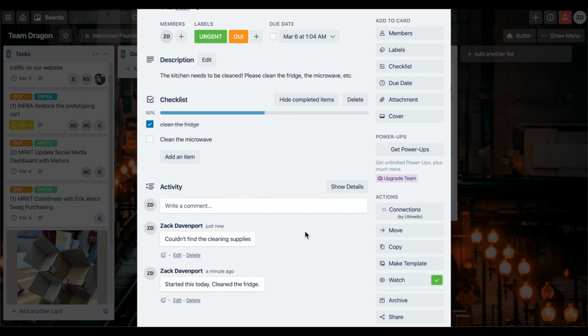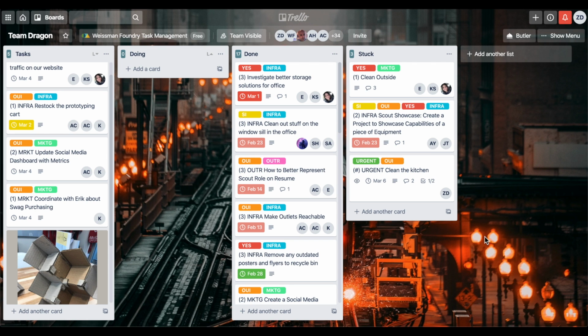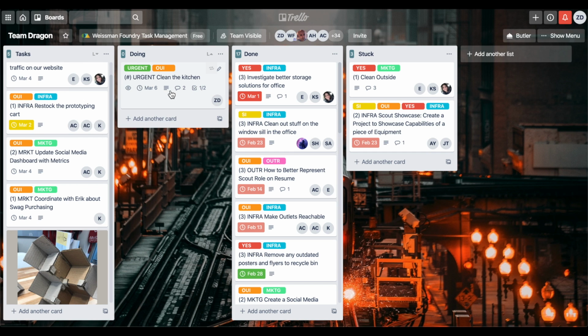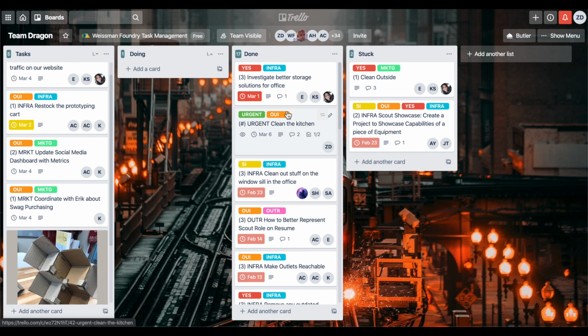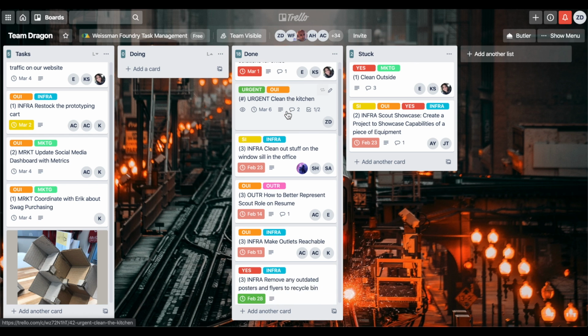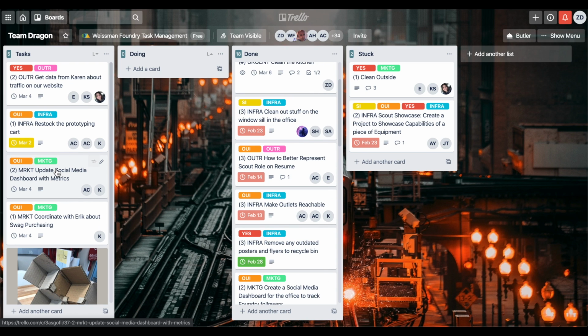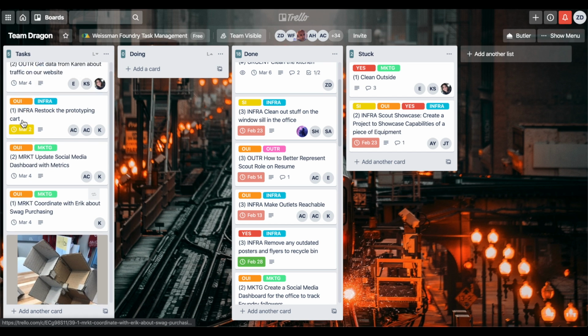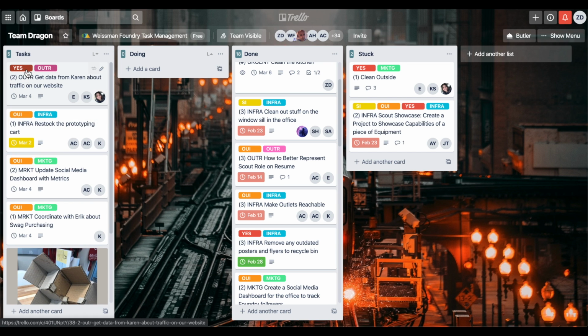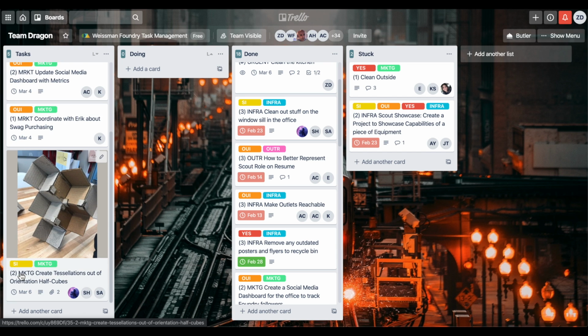Gives us a better sense of why this task is in stuck, and then we, as the FLT, the Scout managers, can triage that and help a team get it back on track. So maybe it moves back to doing, or ultimately to done after it gets completed. And now we can see all of the tasks that this team has completed. You'll also notice over here in tasks that they are all sorted by which band they're assigned to. So all of the yes tasks are on top, all of the we tasks come next in orange, all of the C tasks are down here.